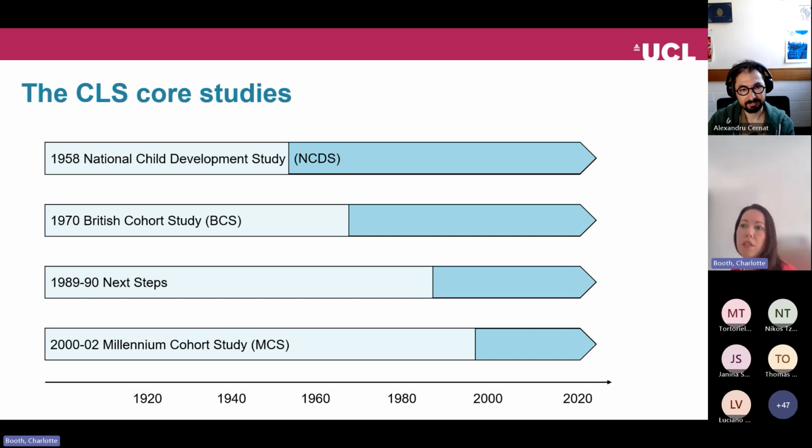Then the next study, which is the focus of the talk today, is Next Steps. And this is a secondary school cohort, so that's how they were sampled. The study actually started in 2004, when they were in year 9, but this is a cohort that was born in 1989, 1990, so they're around 35 years old now. And then the most recent one is the Millennium Cohort Study. So that's a UK-wide nationally representative study of babies born in the UK at the turn of the century. All of these studies have different types of admin linkages, but today I'll just be talking about Next Steps.